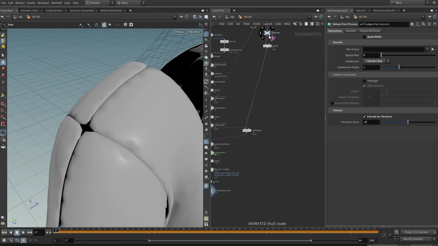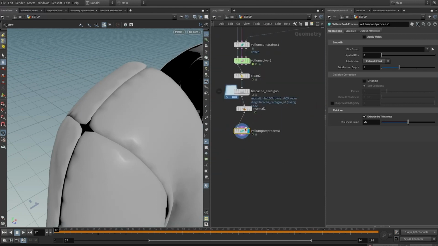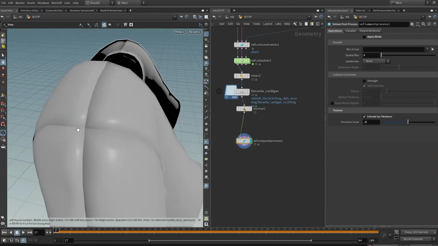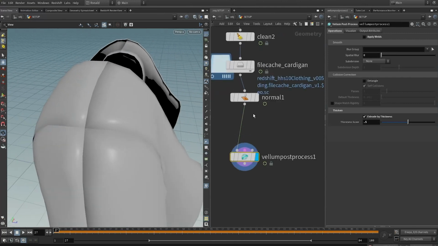In order to counter this, what we can do is to ensure that there's this concept of adding a crease weight attribute, and be it Redshift's subdivision on render time or the subdivision in Houdini, it will respect the crease weight attribute and ensure that the edges over here will retain its sharpness. So how do we do that?